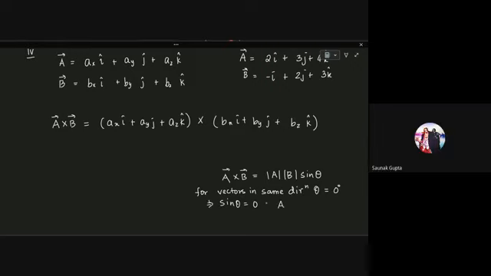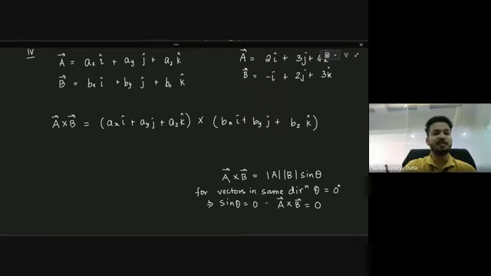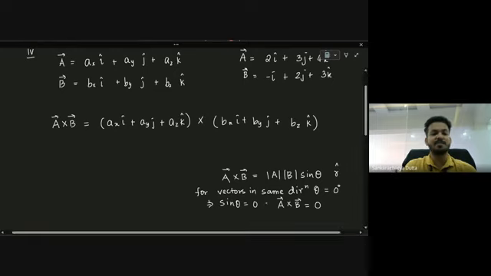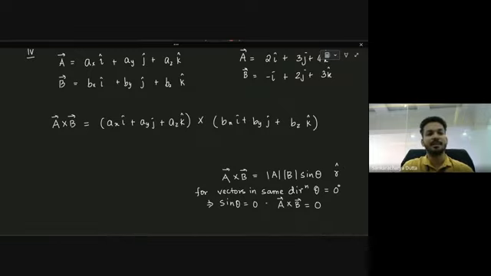Sir, sorry to interrupt, but isn't it supposed to be a times b into sine theta times r cap for the cross product? Yes, I'm talking only about the magnitude. Obviously, it is going to have a direction. But in this multiplication, if this sine theta becomes 0, it doesn't really matter what else I write here. But you're correct. I should have shown the direction as well. But I was talking only about the magnitude.